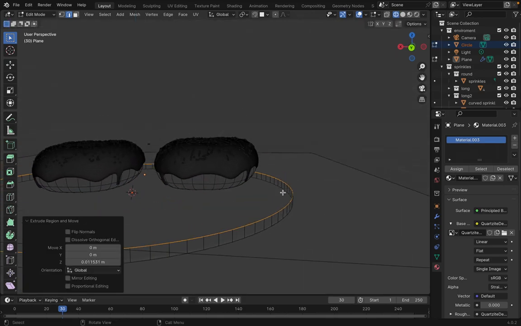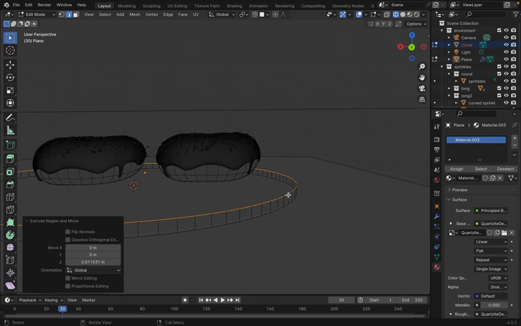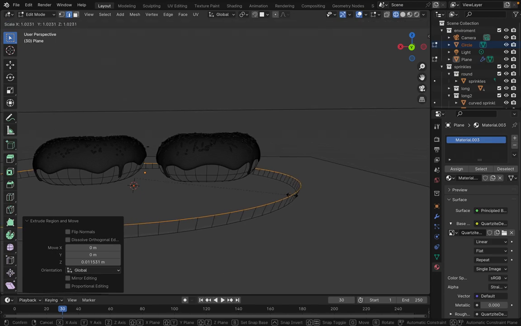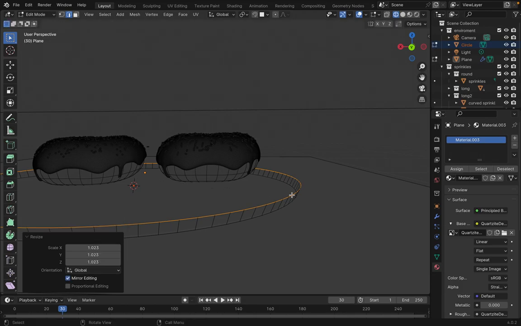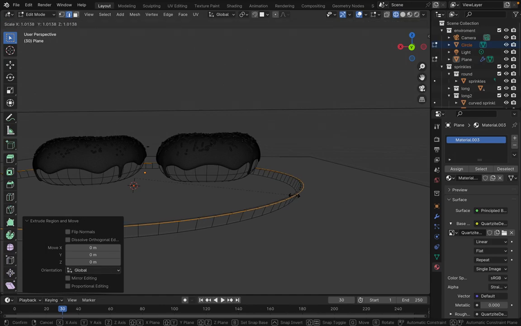I think that's enough. So we scale it and we extrude and scale it like this.